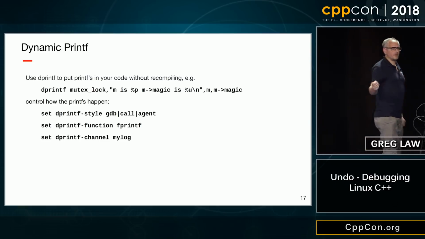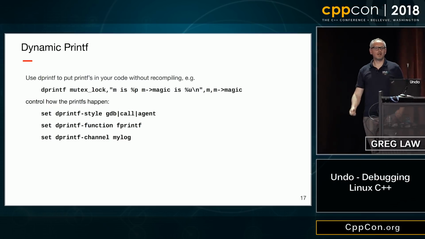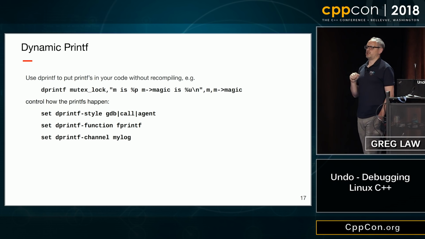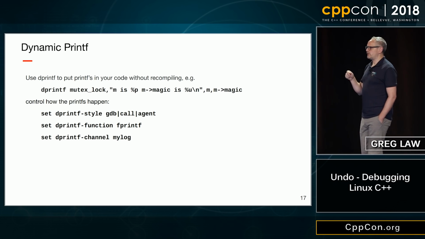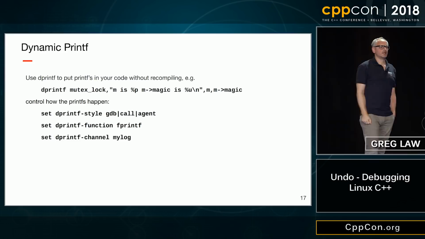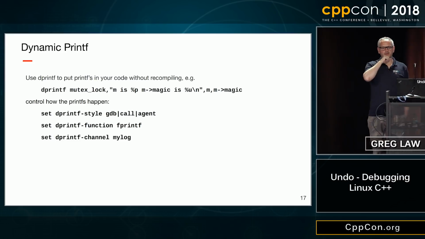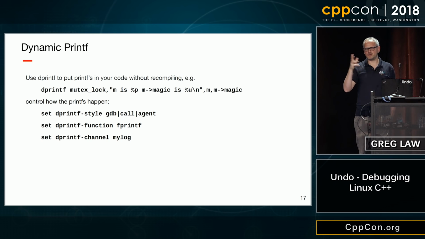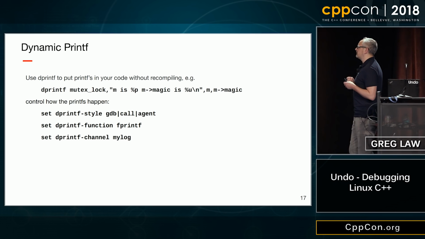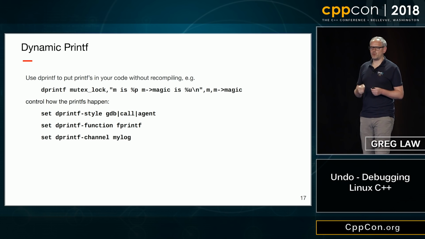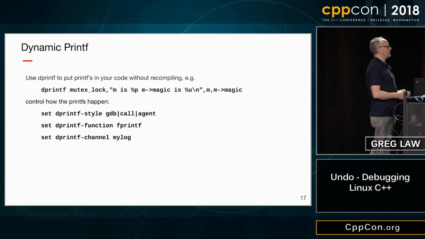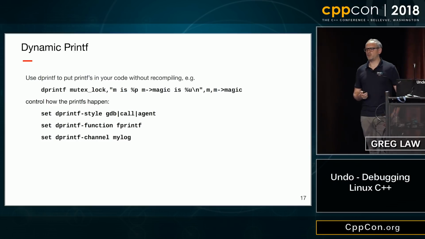So you can do this dprintf style agent. Sorry, I lied. The first one, GDB will just figure out what the printf would have been. Call will call printf inside your program. An agent, if you're doing remote debugging, so you've got a GDB server on some kind of target, will do the printing inside that agent, and it can save a lot of time. And it's reasonably configurable, as you can see. So dynamic printf is cool. I mean, you still need to put the dprintf in before the actual bug has happened. You still need to catch it in the act, but at least you don't have to change your code and recompile your code to get more printf info out.